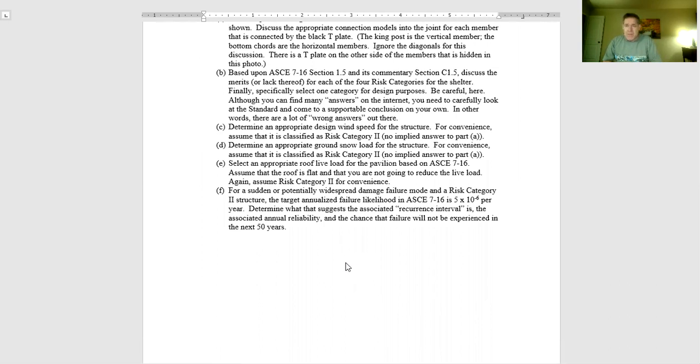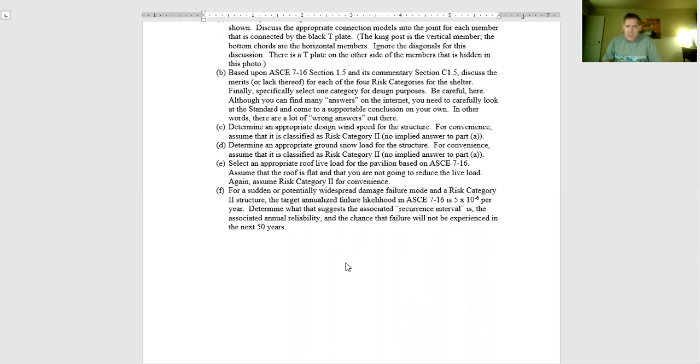If it was 300 people, you'd start to see that it might be better to call it risk category 3. Risk category 1 is really for unoccupied spaces, and we don't have that. Yes, at times it's unoccupied, but so are commercial buildings unoccupied at 2 or 3 a.m., with the exception of maybe some cleaning staff, right? So it's not about what the situation is in its easiest kind of scenario. It's, hey, this system is meant for an appreciable number of people, and there's no way we want to call it risk category 1.